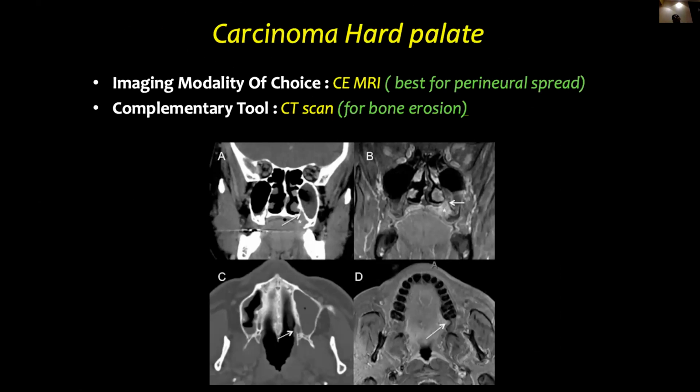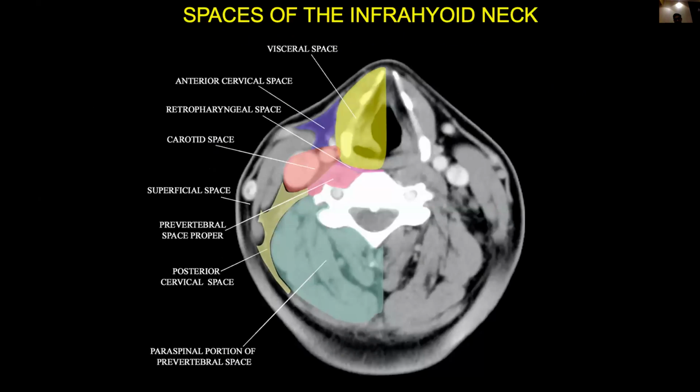The next important disease is the hard palate disease. And in hard palate, I like to use both CT and MRI. So when I'm evaluating hard palate disease, I need my CT scan to assess greater palatine foramen and lesser palatine foramen. I need MRI to see perineural spread along the nerve, and assessment of the bone is best done on the CT. Assessment of the mucosa is best done on the MRI. So both the modalities must be performed in a hard palate case.